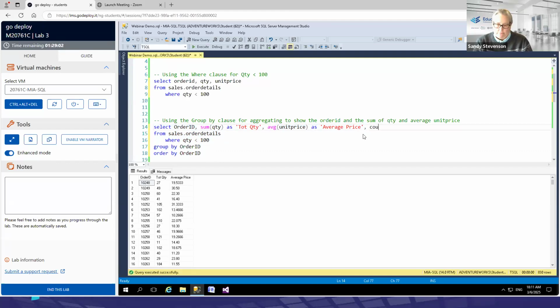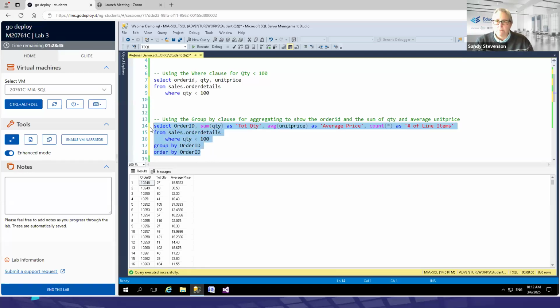So I can do a count of all the rows that are being returned, and I'll call that number of line items. And there we go. So I can see each one of these orders, how many line items were actually purchased, because again, I'm dealing with grouped data now.